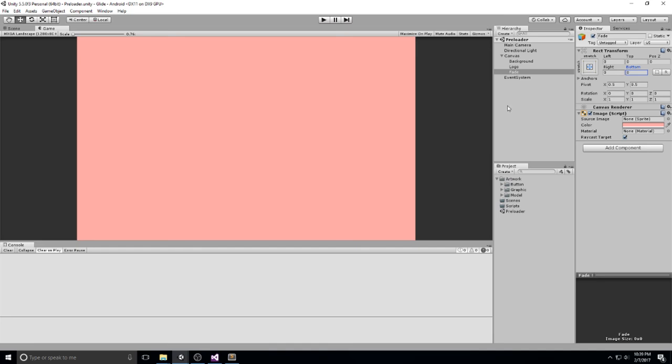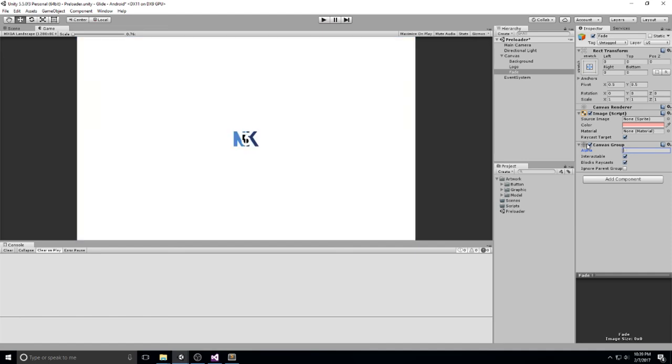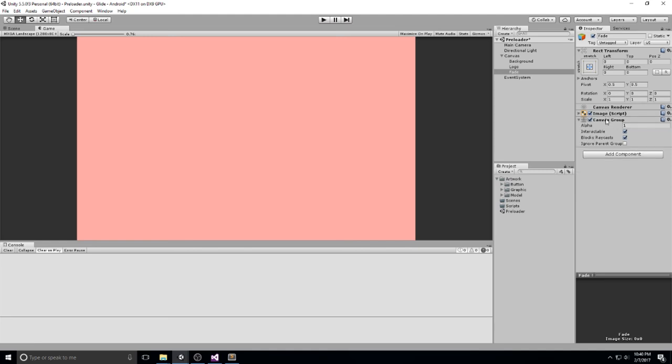Now at this point, all we need to do is to write down some code. So the way I'm actually going to control the fade in and fade out, the opacity of that layer, is by using a canvas group. So on my fade object right here, I will add a new component called Canvas Group, and we're going to be playing with the alpha component of it. As you can tell, if we play with this value, it actually fades in or fades out. So 0.5 here would be a half fade, and then so on. So this is what we're going to be playing with. Let's just leave the canvas group over here. We're going to be grabbing a reference later on in our code.